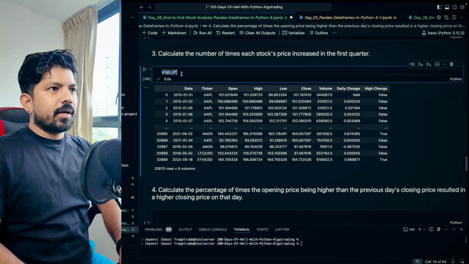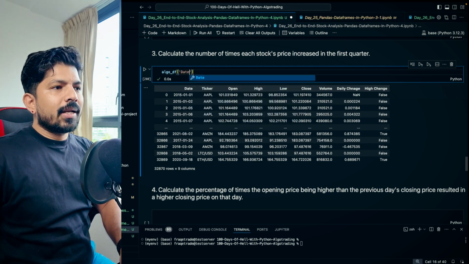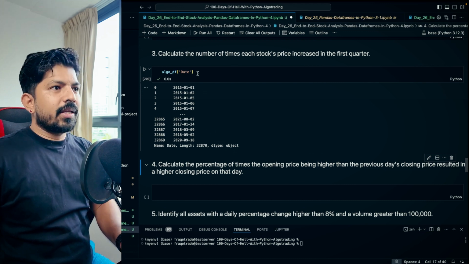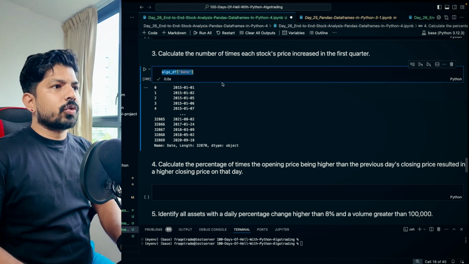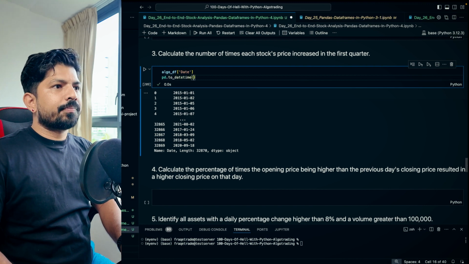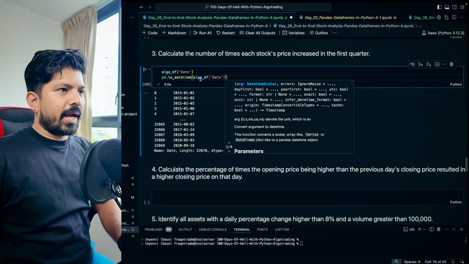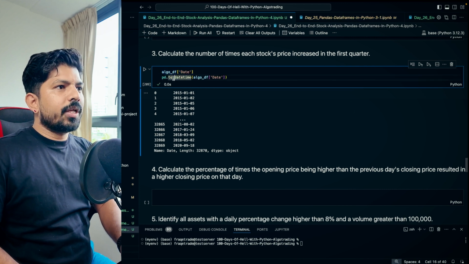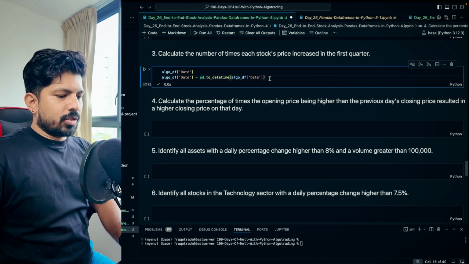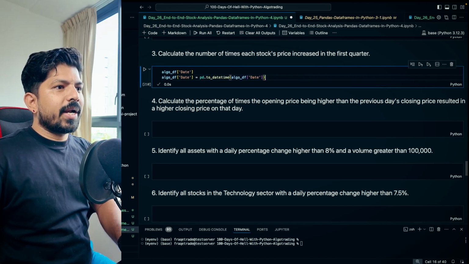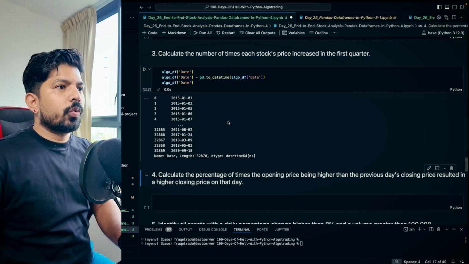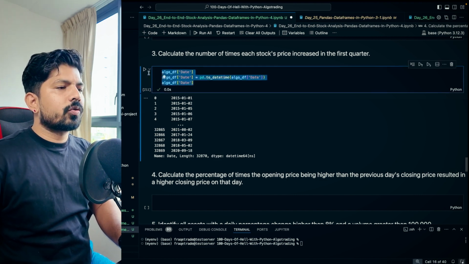So when I check date, you will see that the dtype is object, but we want it in datetime. For that, you can just apply the function to_datetime. So I'll write pd.to_datetime, and here I can pass this column name, correct? And also I can replace this old column with the new one. So when I hit shift enter, and now when I check this column, you will see that it has been changed to datetime64, right? And that is exactly what we wanted. So now I will just comment this out for now.